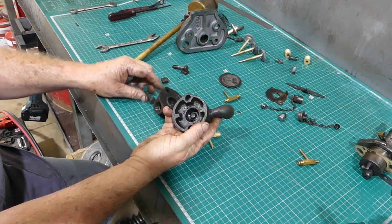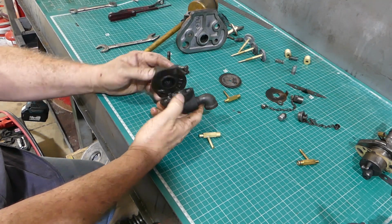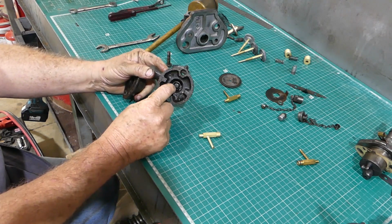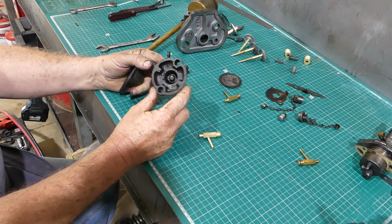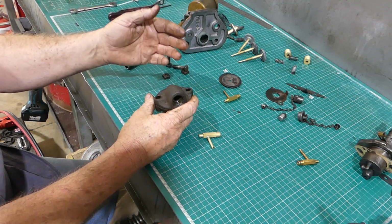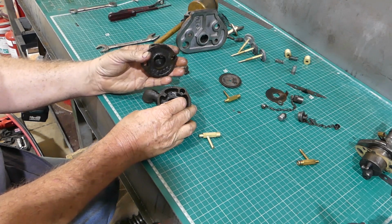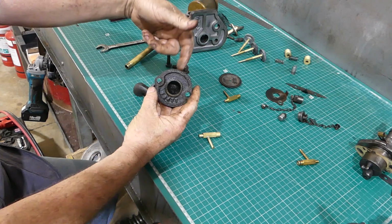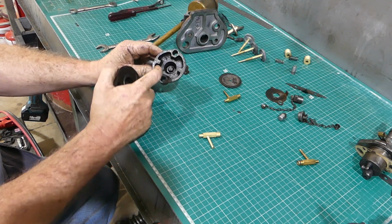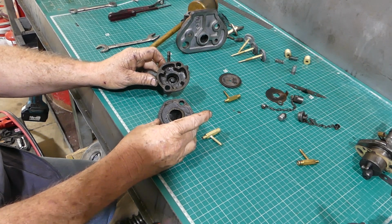That should have a little valve in there. So that's just open. You see this nice smooth seat here, and there should be a little spring in there. So I'll have to have a look at that. And the idea is when the piston comes back, it pressurises the crankcase a little bit. The air comes in here from the crankcase, it pushes the little disc off the seat, and that lets a little bit of rubbish come down through and drain out. So it wasn't open all the time, sucking dust and that in, but just let it out.